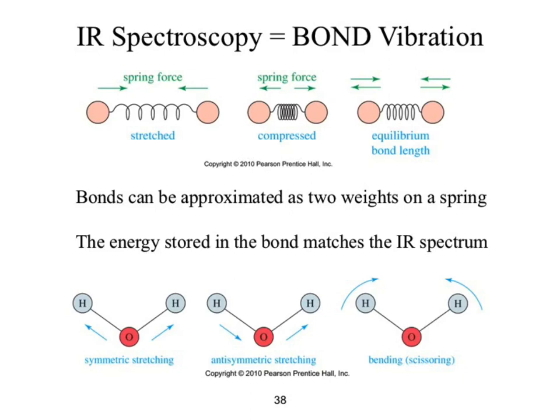If we now look at 3 atoms, we could get a symmetric stretching, we can get an asymmetric stretching, and then we can also get a bending. All of those correspond to different energies, which means a different signal in our IR. There are tons of possible vibrations for any given molecule. The ones that you're going to be most concerned about are the stretching vibrations, or the stretching modes. The rest are important, but they get convoluted or confused with a bunch of other signals, so we can largely ignore them.